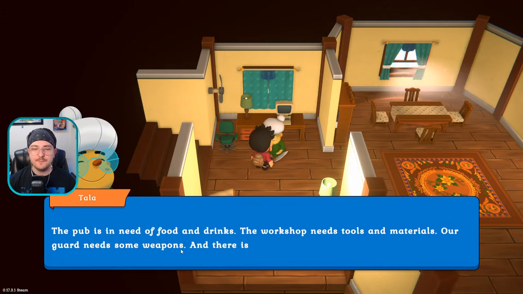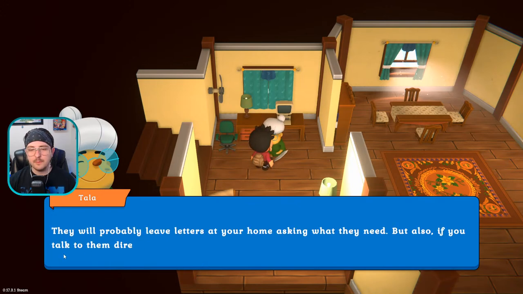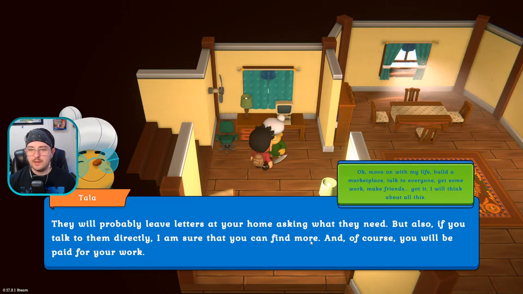The pub is in need of food and drinks. The workshop needs tools and materials. Our guard needs new weapons. And there is much more work to be done. If you introduce yourself to everyone, I'm sure they will start asking for your help. They'll probably leave letters at your home asking what they need. But also, if you talk to them directly, I'm sure that you can find more. And of course, you will be paid for your work.